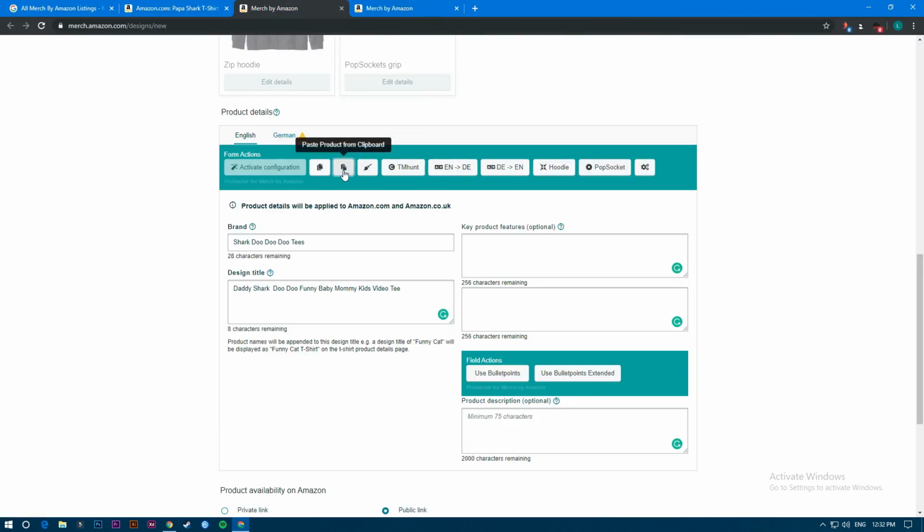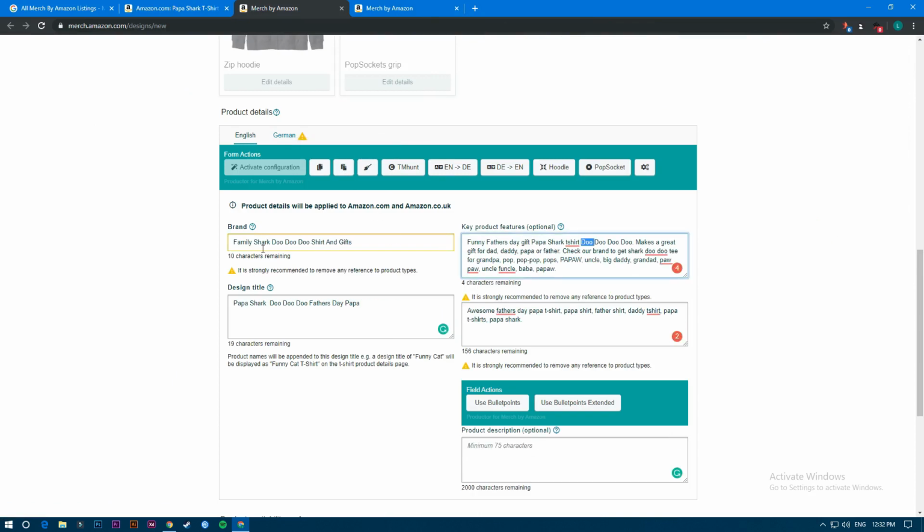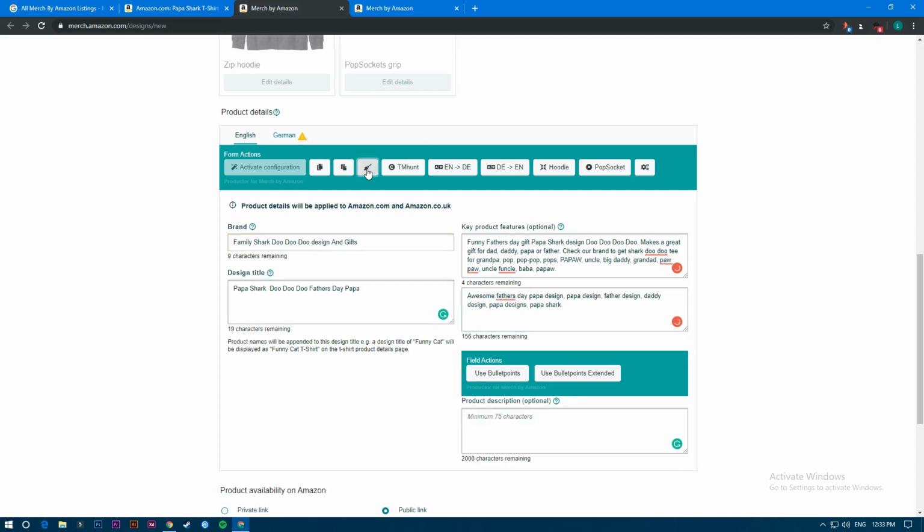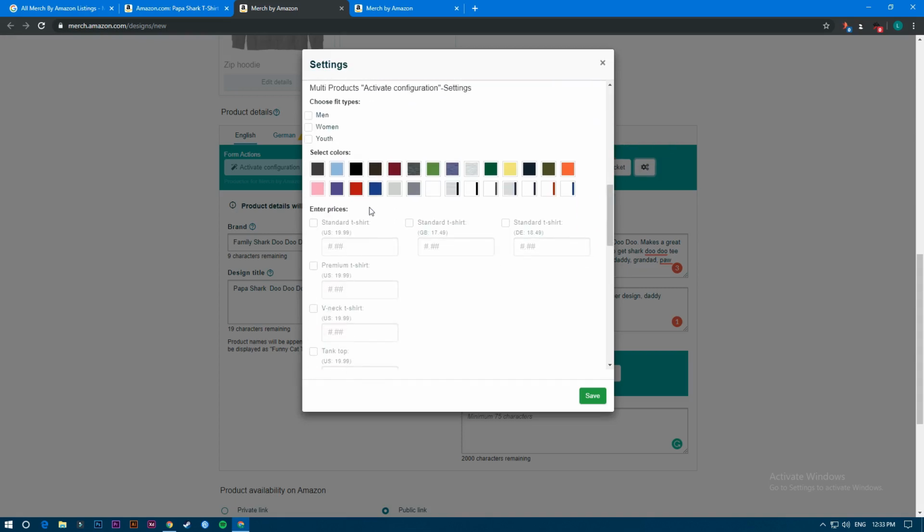So let's check here. Here it says that there is shirt here and t-shirt here, and I think here, yeah, there is shirt. So what this does is here you can replace it. For example, you have to relist some shirts, all shirts that you have, but at the moment you were using shirts in the listing. So you just come here and here it goes to design. So you can change this into here, go down here.